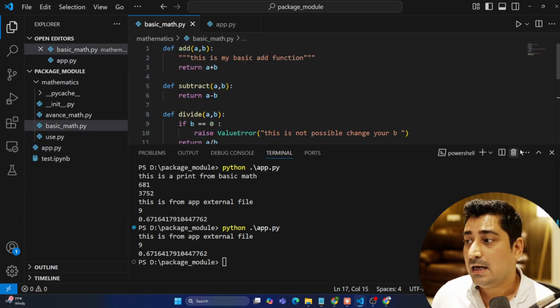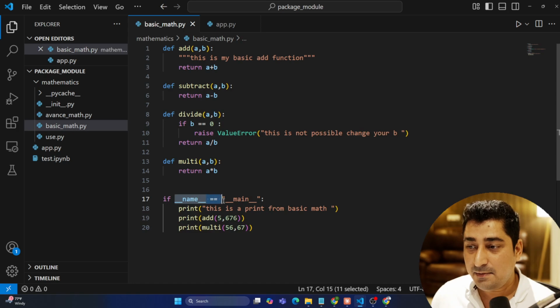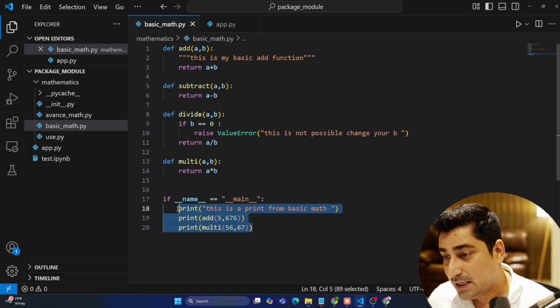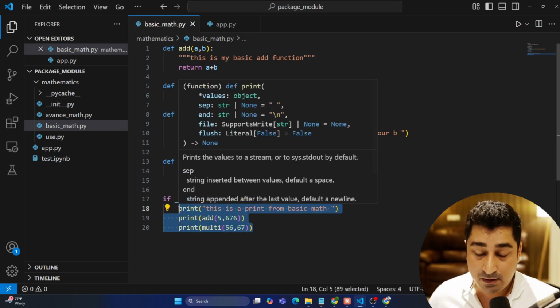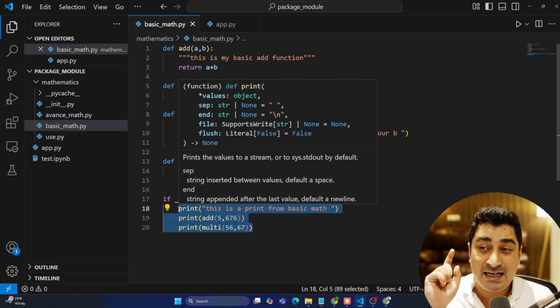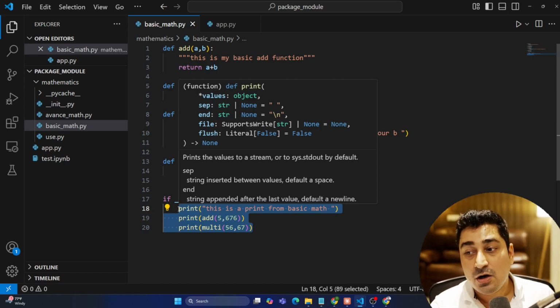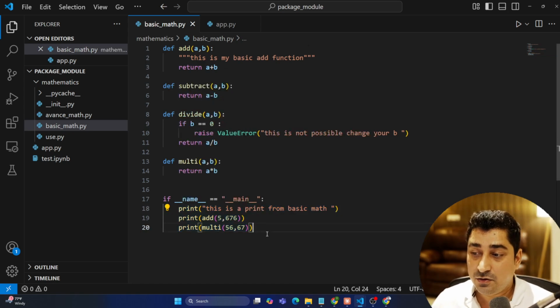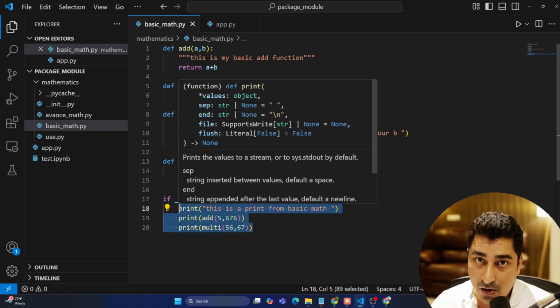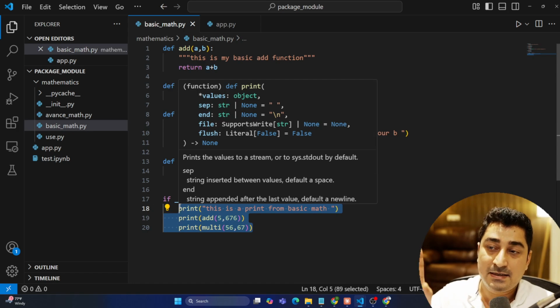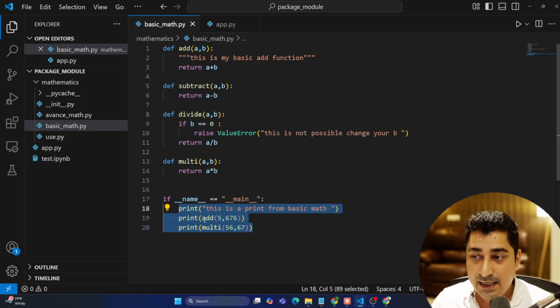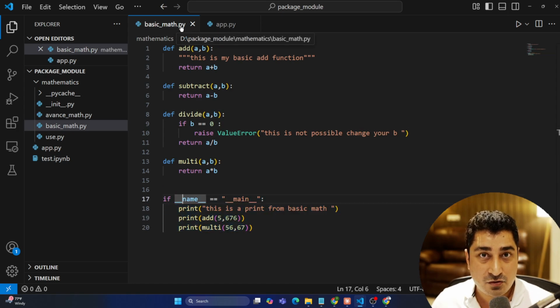So this is where if __name__ == "__main__" comes into the picture, where it is telling me that this name is currently basic_math. Unless someone is directly calling basic_math, don't try to execute this part. This part belongs to basic_math only, and it will be executed only when the name is equal to basic_math, not with some other name.